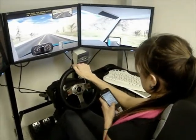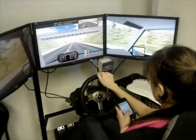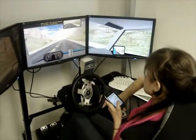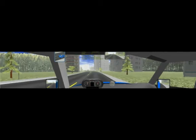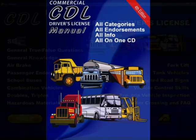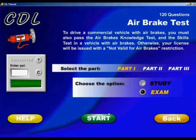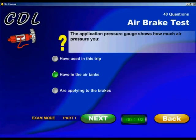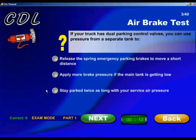A Plus B Software offers many tools for driver education, including a professional edition of Semiride that displays on three monitors to give the driver a realistic panoramic view. This version is available for driving schools and comes with special features, such as vehicle configurations that reflect commercial vehicles like buses or semis that have manual transmission options like double clutching. Also available from A Plus B Software is CDL Manual, a review program designed to assist users preparing to get their commercial driver's license. You can study a wide array of topics relating to commercial vehicle operation, apply your knowledge to multiple choice tests in each section, and save your scores until you are ready to get your CDL.